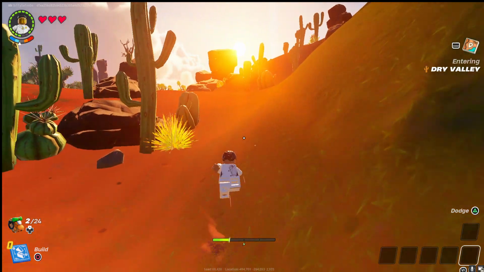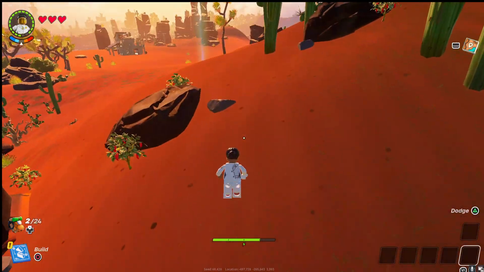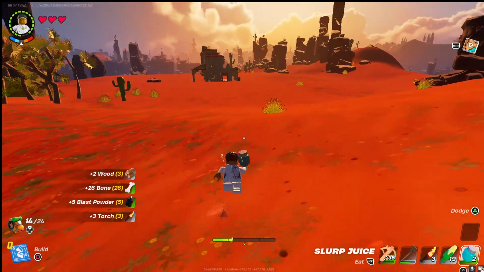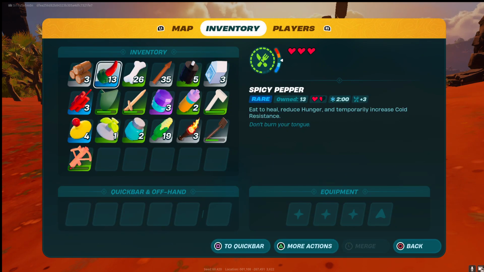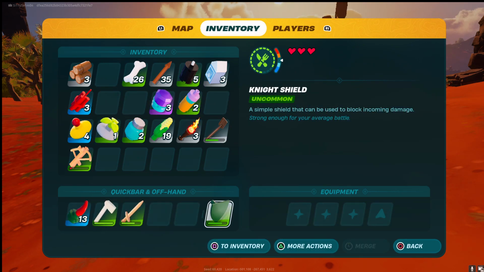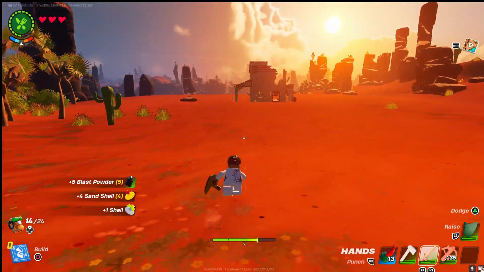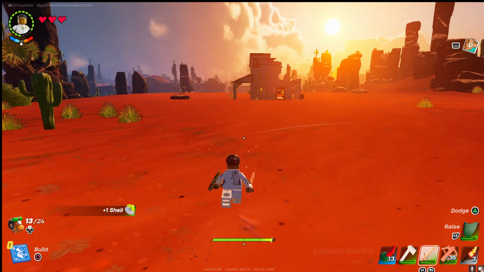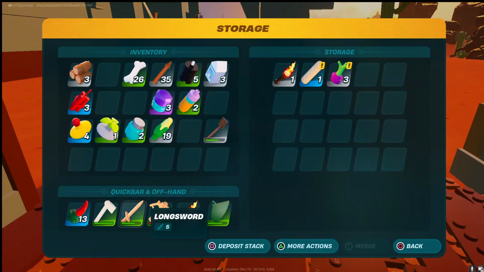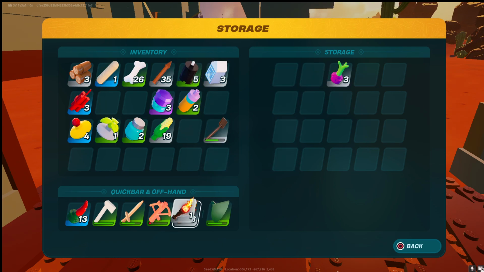Oh no, it's sunset. Gotta get my loot before sundown. I had the chilies, I had the axe, I had the sword. This. What else did I have? My crossbow. What? I swear I had some. Oh. What? Bread?